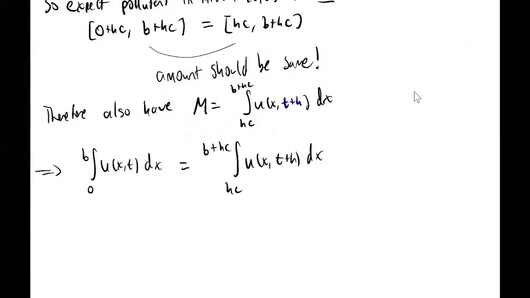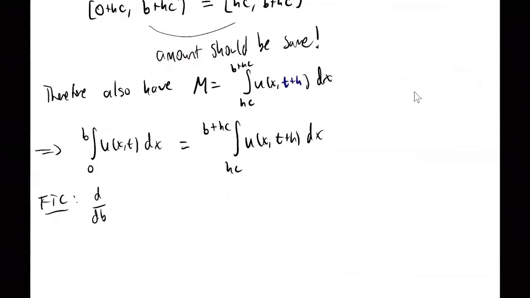And so now what do I have? I've shown that two different integrals of my function have to be equal, but I don't want an equation involving integrals. I want an equation involving the original function, u. So how do we get from integrals to the functions that are being integrated? Well, we can use the fundamental theorem of calculus to go from integrals to the function by taking derivatives.